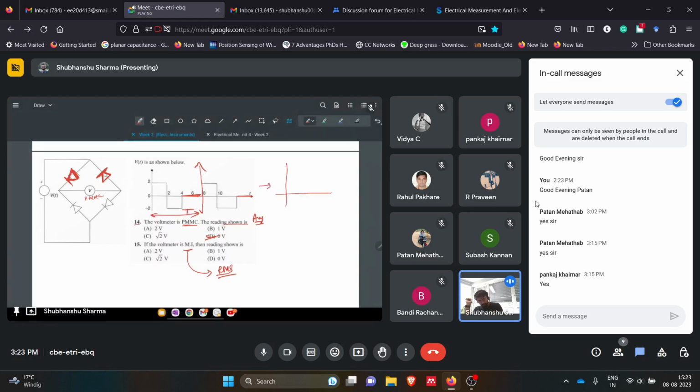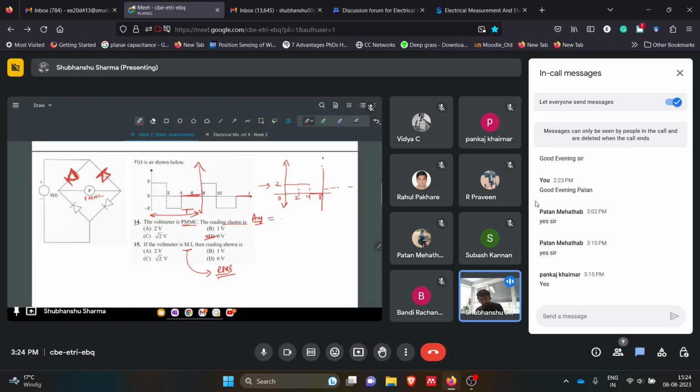Okay, this and zero. So all the negative cycle waves will be moving towards the positive side. This is 2, this is 0, 2, 4, 8. I think now you can solve this. Now it is repeating from this part on. So now what will the average be?